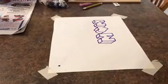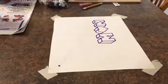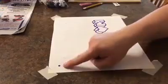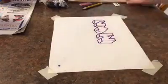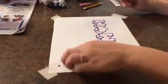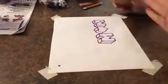I'm going to mess around with it a little bit more and turn it into a card for Mother's Day. You can do this with any letters, any shapes that you want. Remember to pull everything back to your vanishing point. I find it easiest to do it with a ruler. I actually thought it looked pretty cool all coming from that one point as well.